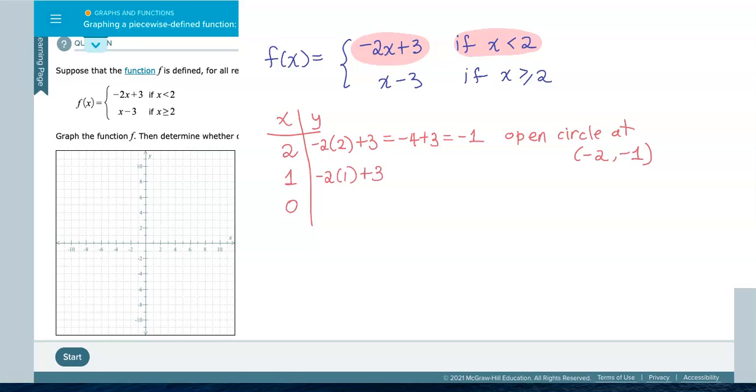We got three numbers. So if I plug in 1, I do negative 2 plus 3, that is 1. And I'm just going to plot a regular point at 1, 1. This one is not going to be an open circle, it's just going to be a regular point. And my last one will be at 0. I plug in 0, and that comes out to be just 3. So I will plot a point at 0, 3.